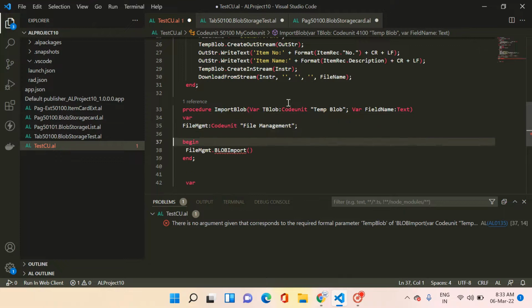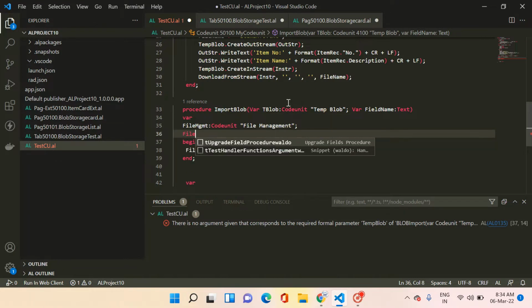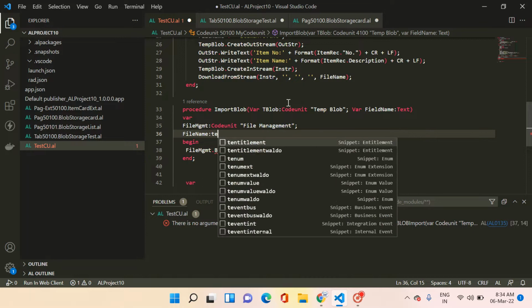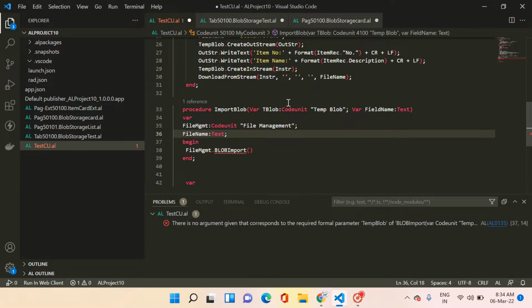Let's create another variable here called file name, again of the text type. So now we have all the variables defined which this blob import function actually takes.